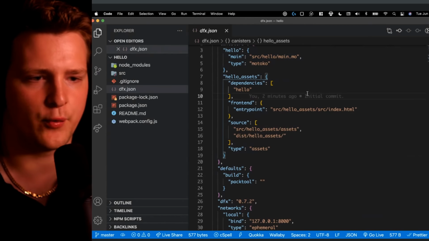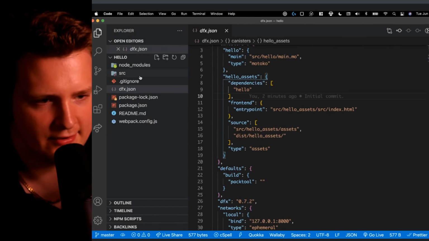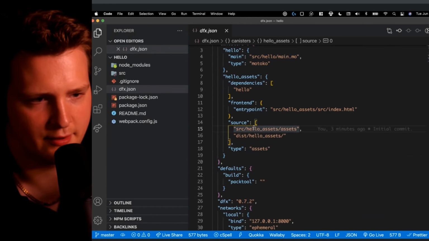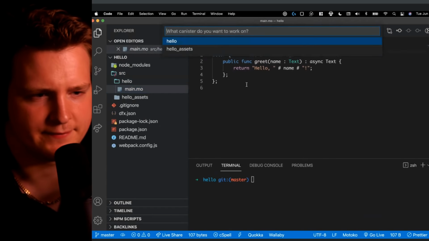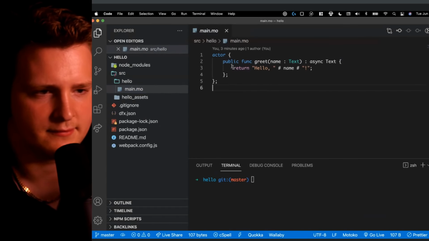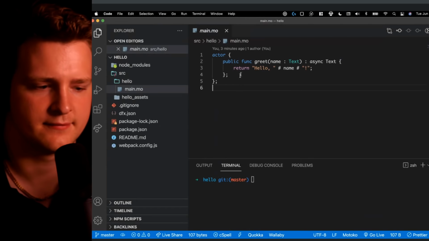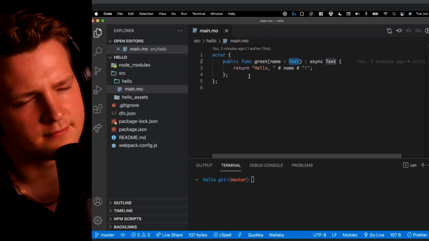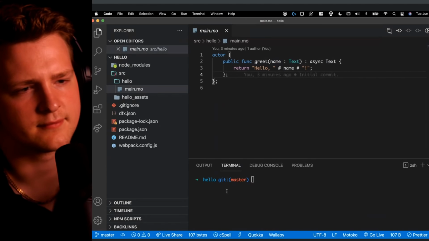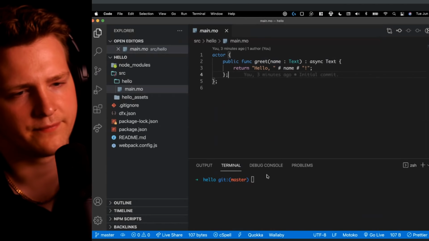Got it. So now we deployed the canister here for files, and we can see it with hello assets canister. Yeah, and so here's just our logic here in Motoko. Very simple. It's going to have a greet method with a name of text, and it's going to respond to that callback.